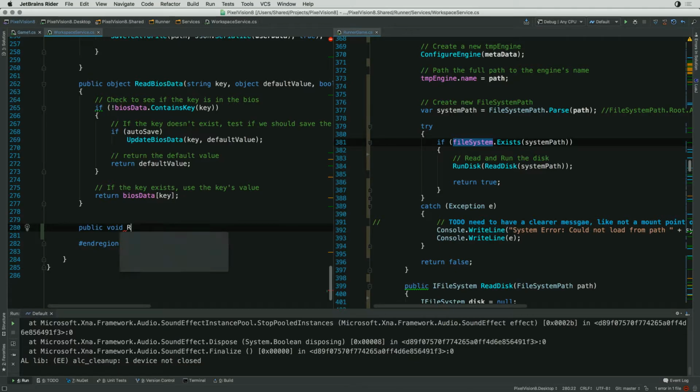Void. What we should do is read disk. Actually, we'll just say this. Trying to run game.